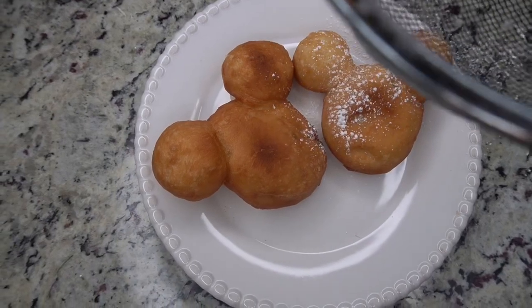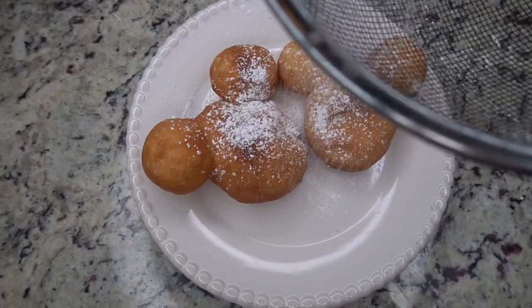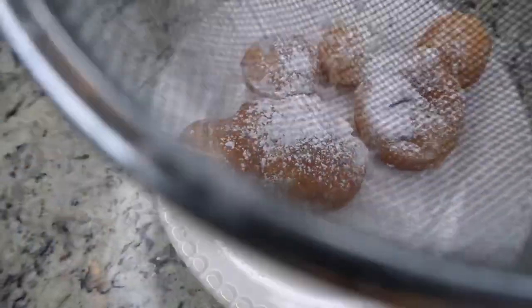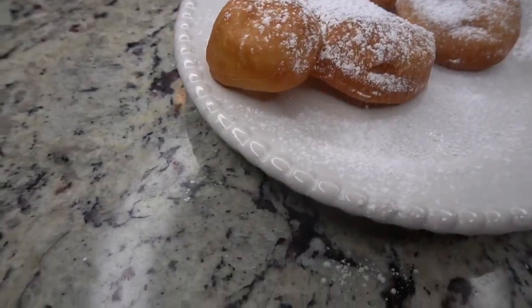So now you're going to get yourself a sifter, and if you don't have one, that's totally fine. You can just use a spoon. But you're going to sprinkle over some powdered sugar, make it look so pretty like this, like the ones in Disney World or Disneyland. These are going to be delicious.